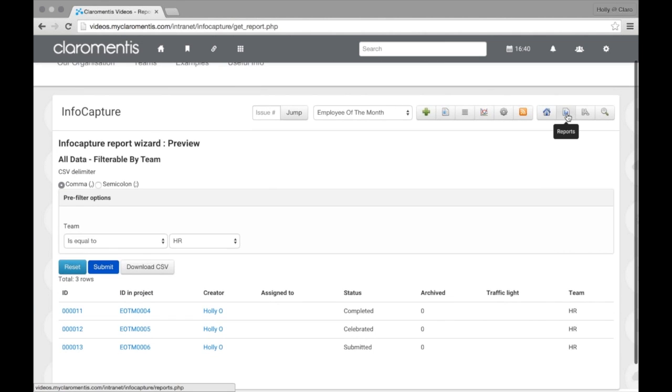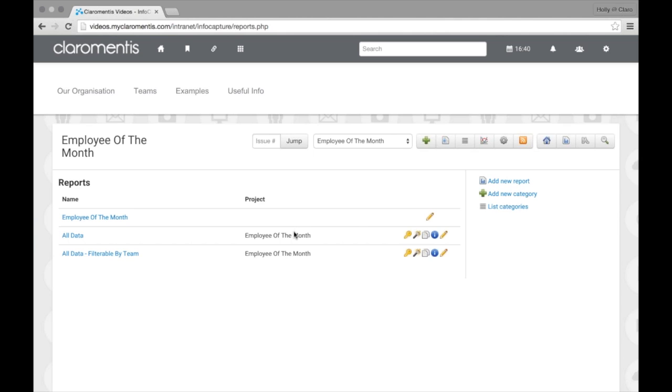So pre-filter options, all about a point before you run a report that allows you to decide what information is filtered out. And they can be super useful, especially where you have quite massive projects where you have lots and lots of data, because actually it's quite easy and you could have lots of different pre-filter options as well. So you could run lots of different ones at once and all of that kind of thing.